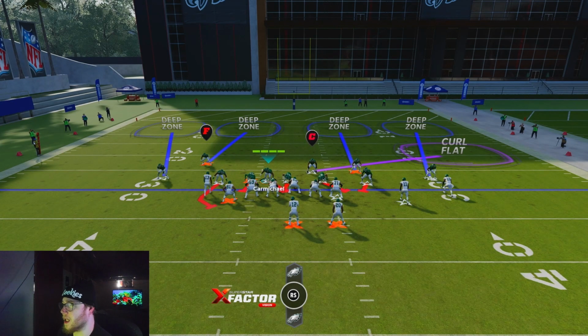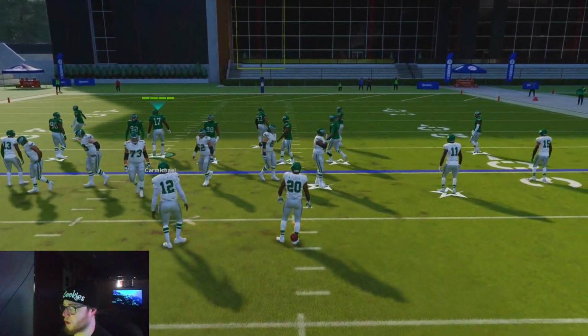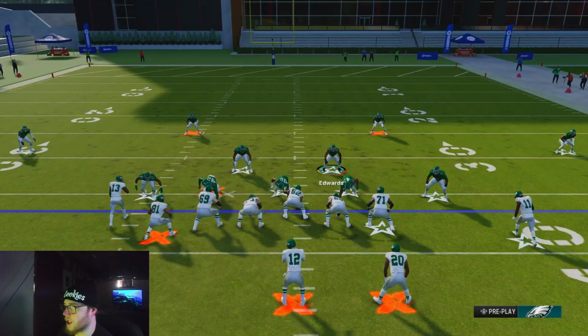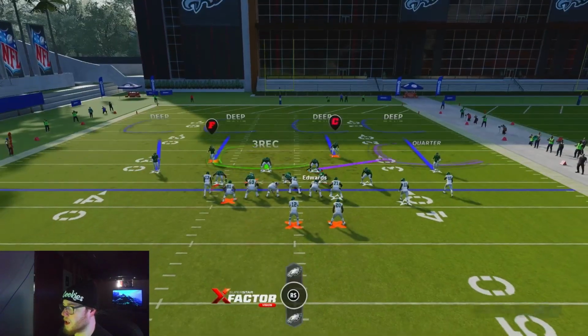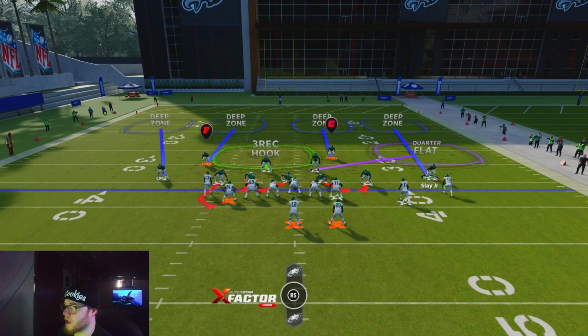Another thing I like to do is, let's see, I think we should be able to respot this. So let's say the offense is lined up a little bit more on the right hash, so the short side of the field is the right side. Something I would like to do, and this isn't a tight formation you'll really see too much, it's a tight open, where the guys are a little spread out, but let's say it's a real tight formation.